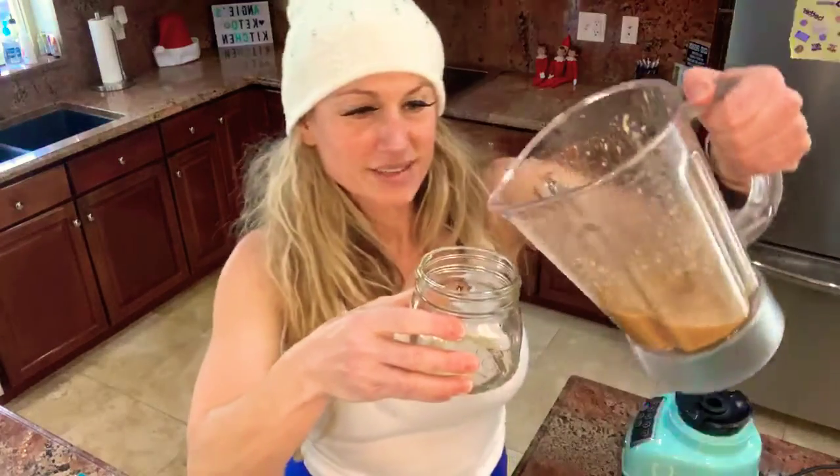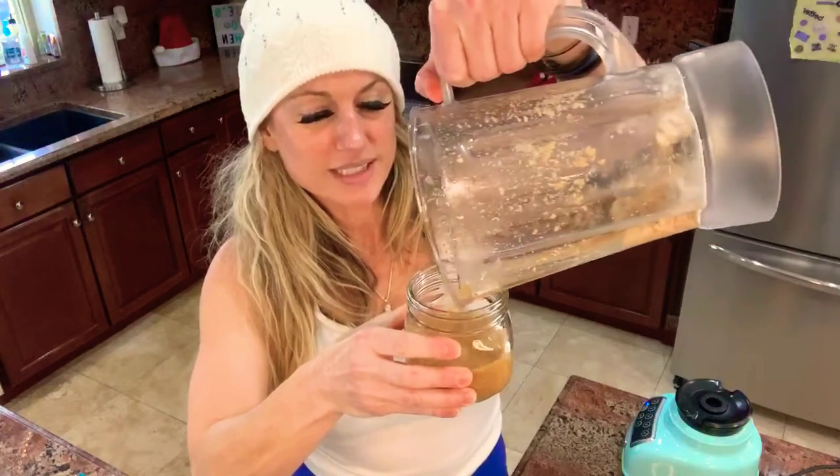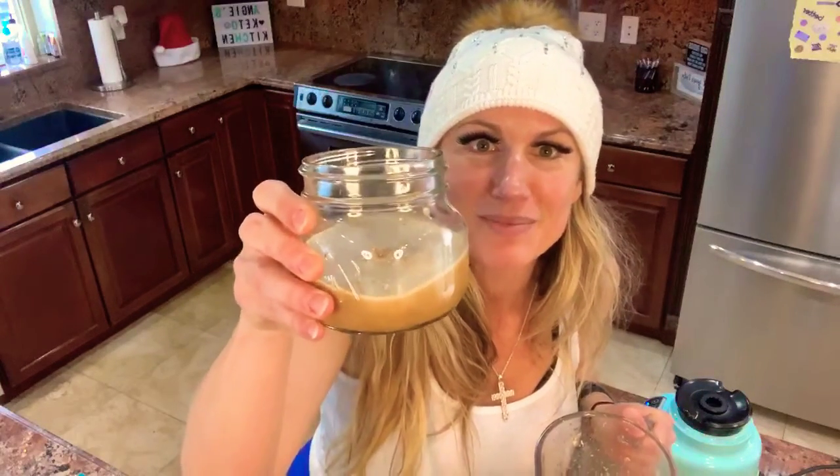Here's my mug, pour it in. This is super duper tasty. Oops, I don't think I blended it too well. But this is it in a nutshell. This is super tasty to start your day off with. Number one, it's way more delicious than a regular black coffee, I'm just saying. It's way more delicious than just adding half and half to your coffee.